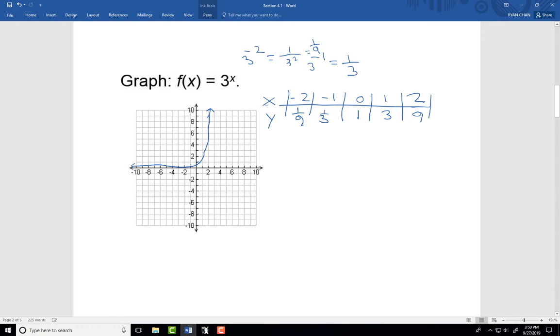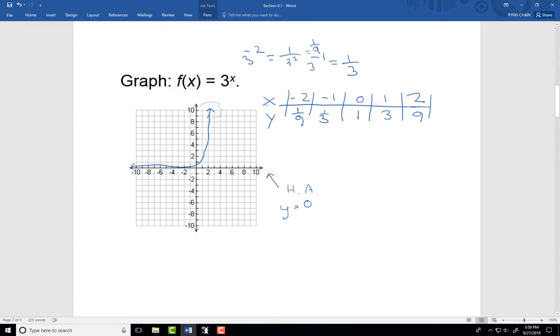Roughly looks like this. All of your exponential functions are always going to flatten out, so they're not going to cross 0, and then it just ramps up very quickly. Notice it's not like a line where it's very gradual; it just goes up increasingly. One side of your exponent is going to go straight up to infinity, and the other side is going to flatten out. Primarily, you're going to have a horizontal asymptote at y equals 0.